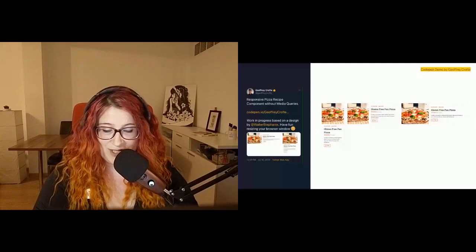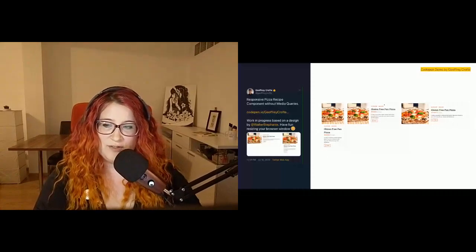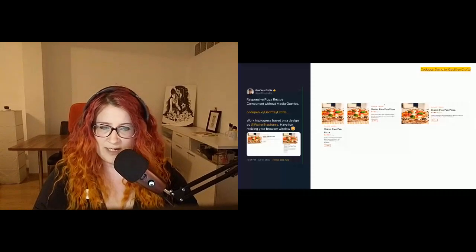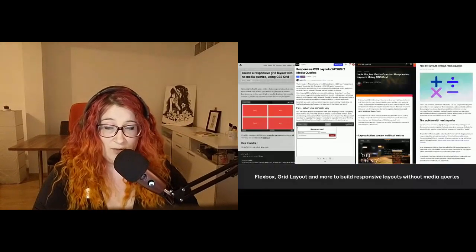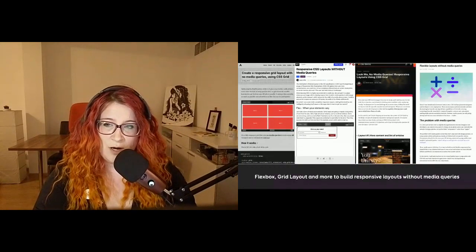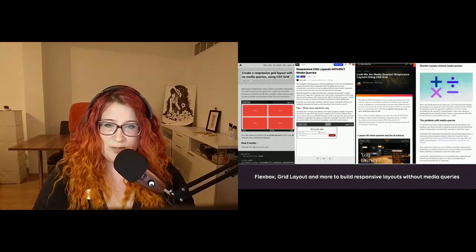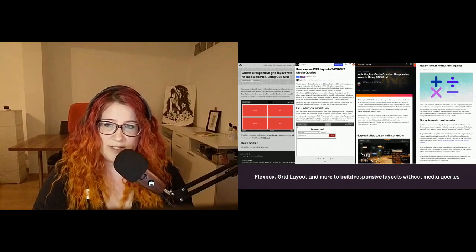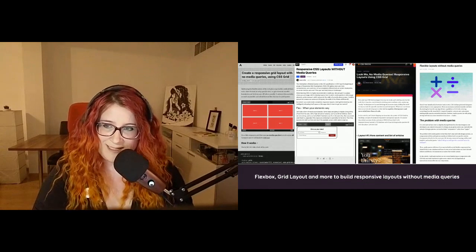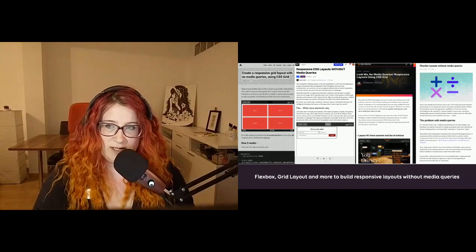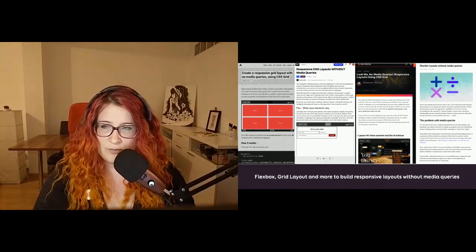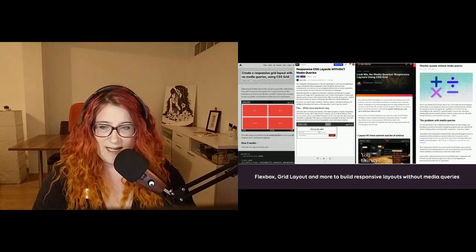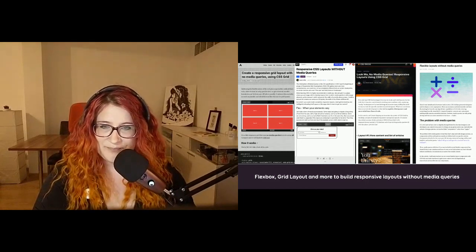able to magically adapt. So what you need to understand today is there's a lot of things you can do with all of those new cool technologies like Flexbox and free layouts. There's also Clamp, you have Min, Max, and you can use Calc. So if you're curious about how to build those components in a really flexible way that's not only adapting towards media query and screen size, but more like interesting layout, just Google for responsive web design without media queries, and you will find a ton of articles.